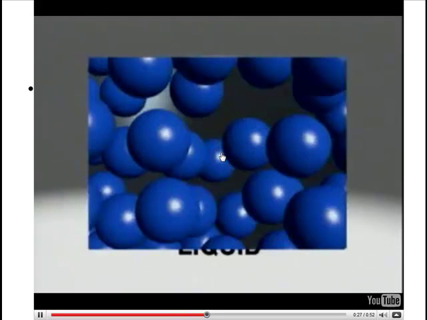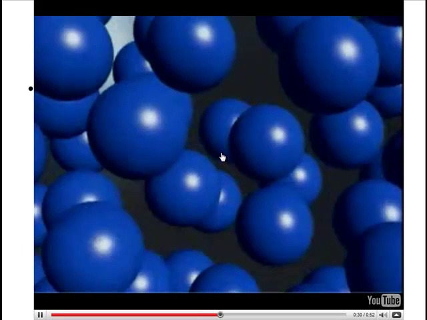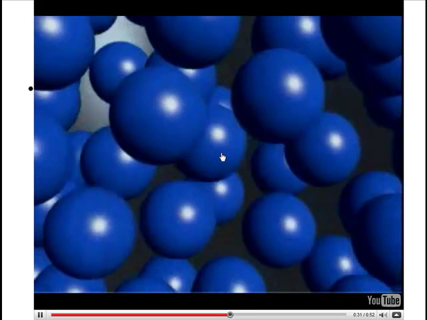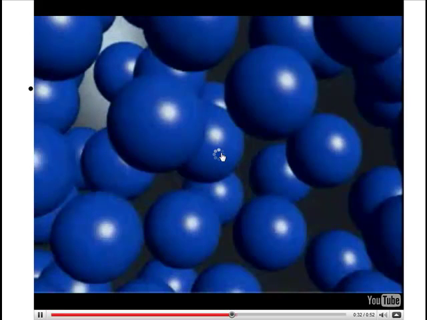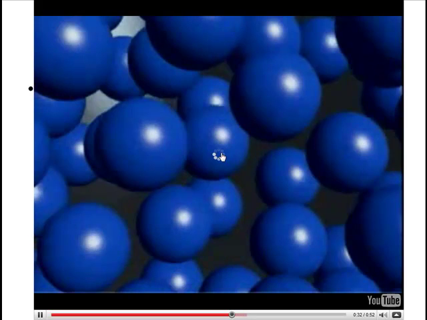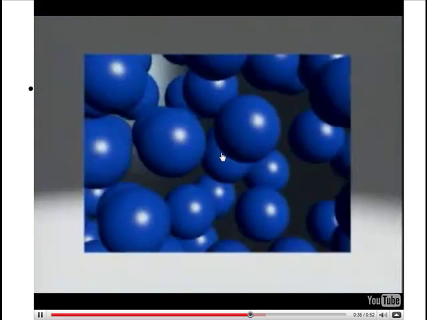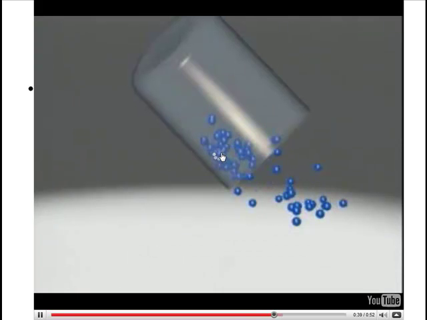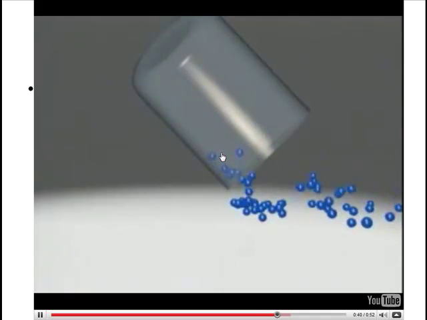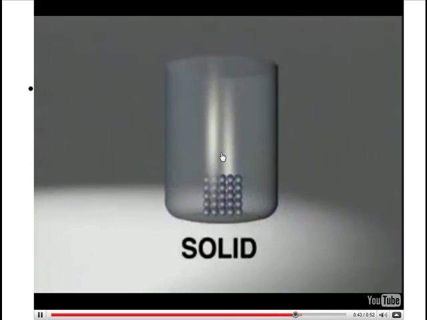If you draw liquids in the future, make sure you draw the particles near the bottom of the container. Notice how they're not bouncing around up near the top like the gases were. But these guys are free to slide by each other. They're bouncing around. They have a little bit less motion than gases do, but you're going to see that they have a lot more motion than the solids do. So those are your liquid molecules. And notice again how they're near the bottom of the container. They pour, they flow, and gravity is going to pull them down, and they're going to stay down. They don't take off. They don't escape like the gas particles do.